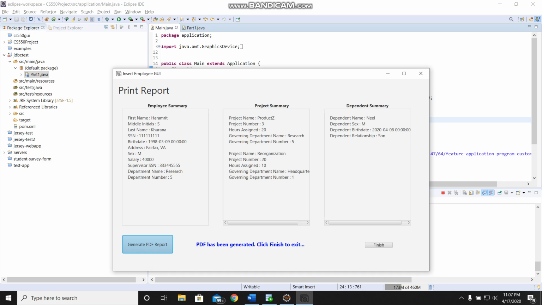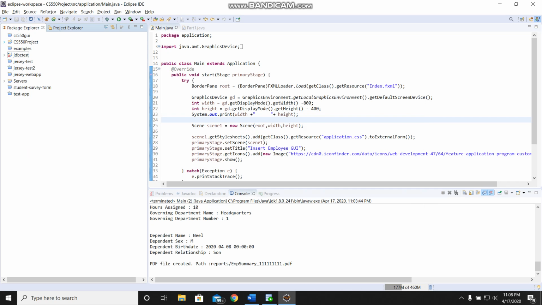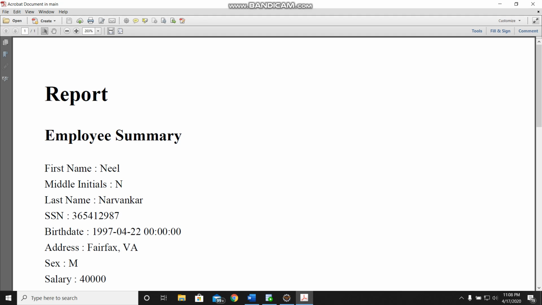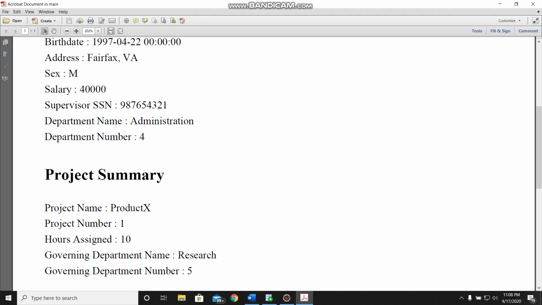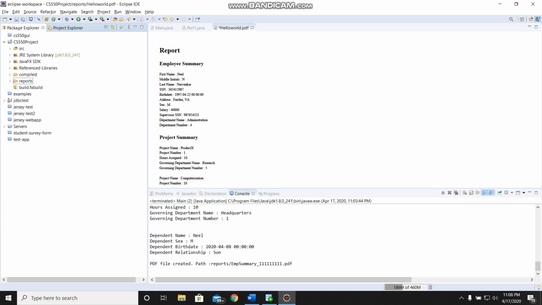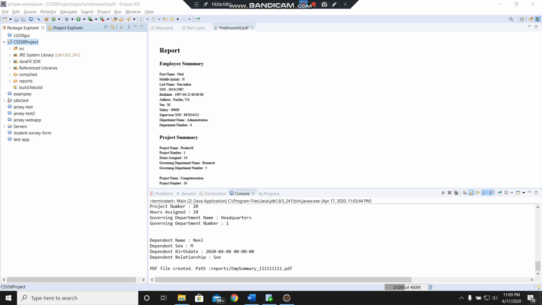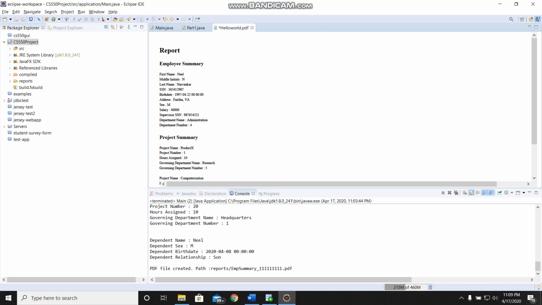That is, I click on generate PDF report. It says PDF has been generated. Click finish to exit. So I exit, and the place where my reports are generated is this place. Okay, my bad, I actually opened up the wrong file.